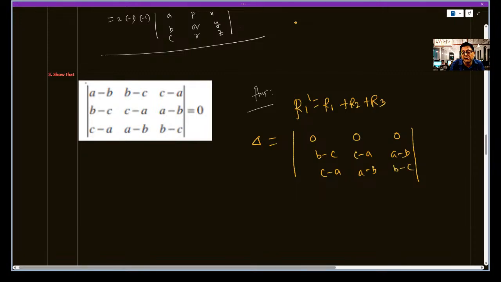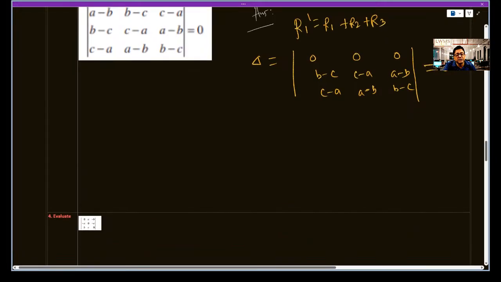These two are unchanged. You don't make changes simultaneously because you are operating with this. You will say that I will operate there also. Not possible. Never make that mistake. So I have just used, I got 3 zeros in a row. The value of the determinant should be equal to 0, isn't it? Not a difficult sum. Go for the next one.